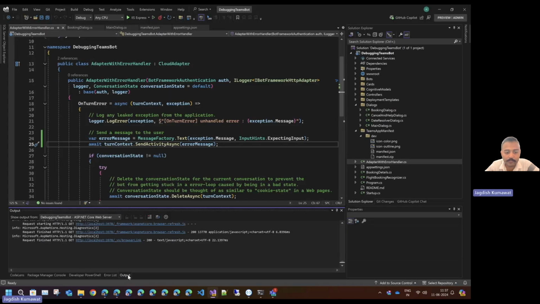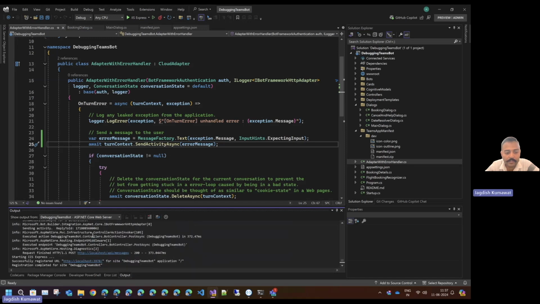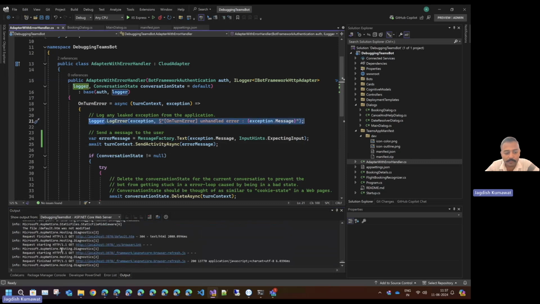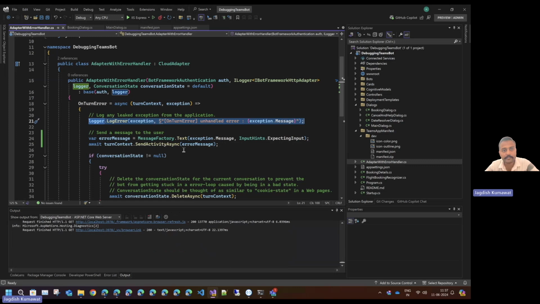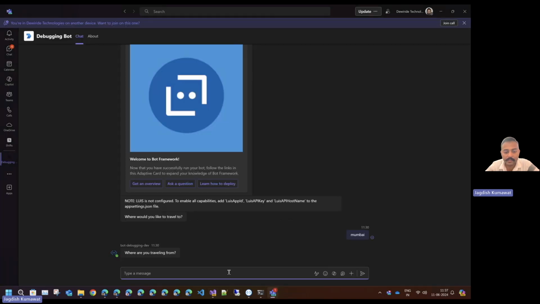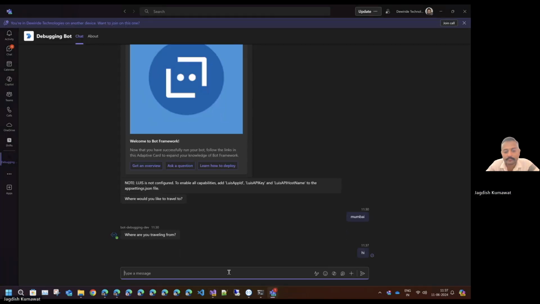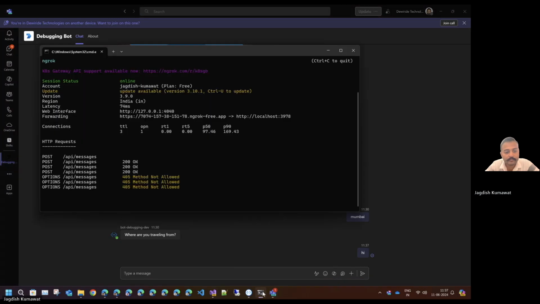So if you come to the output window and click on your ASP.NET Core Web Server, here also you can see the exception. That is, these logger messages will be shown up here. You will see that. Let me say hi to the bot. Okay, requests are coming in.